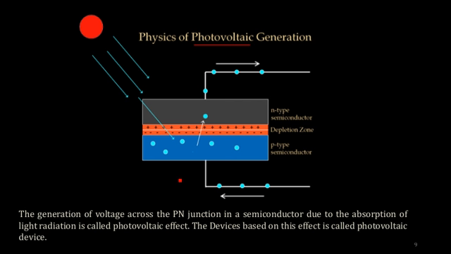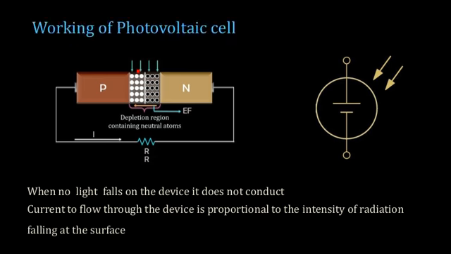Again, this is a semiconductor device. It has two layers, N and P, which are brought together, and you have a depletion region. Once the light falls on it, some of the majority charge carriers move to the conduction band, and the accumulation causes some voltage. We'll see this in detail.